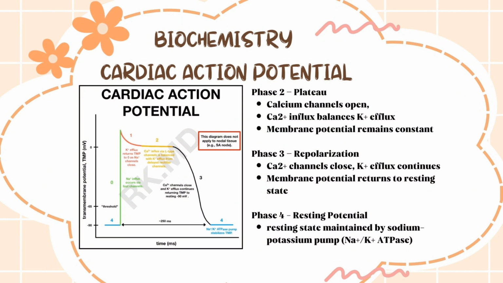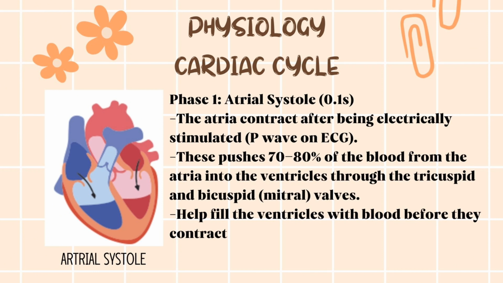Calcium channels close and potassium efflux continues, causing the membrane potential to remain constant. The last phase is phase 4, where the resting potential is maintained by the sodium-potassium pump. To conclude, this cardiac action potential will drive the rhythmic contraction and relaxation of the heart to supply blood to our whole bodies. For the physiology part, I will present the cardiac cycle.